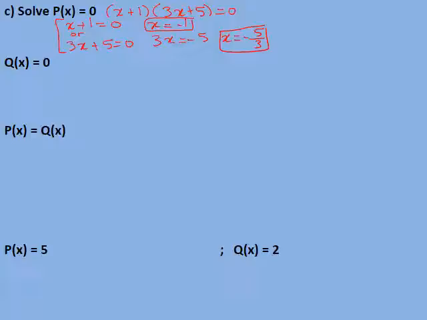The second one, we should solve Q of x equal to 0. What's the factorized Q of x, Ali? x plus 1 into x minus 2 is equal to 0. How many solutions? Now start: x plus 1 is equal to 0 or what? Yes, x equals 2, so we have two solutions.